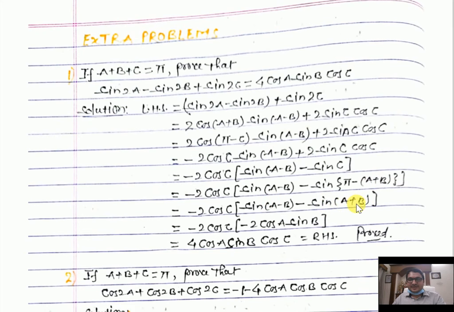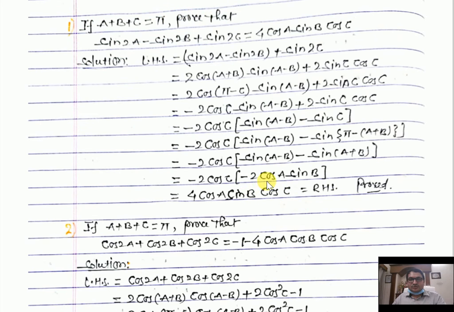So sin c minus sin d, you can apply minus 2 cos c plus d by 2. B gets cancelled, 2a upon 2 gets cancelled, a, and sin c minus d. So sin b you will get multiplied, and you will get the right hand side answer. So instead of a plus b, put pi minus c, and instead of c you can put pi minus a plus b if it is required.